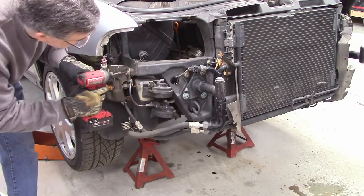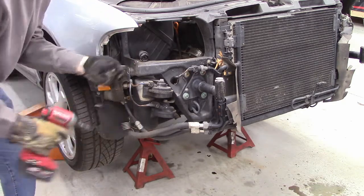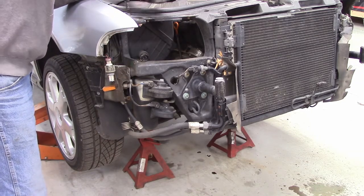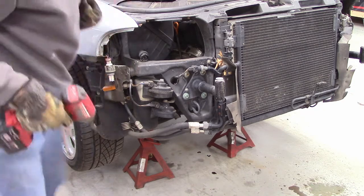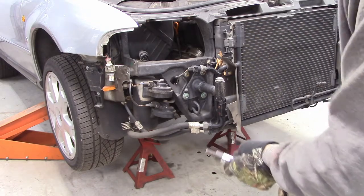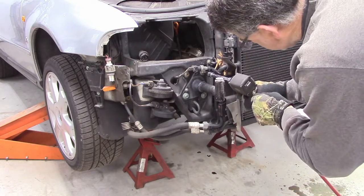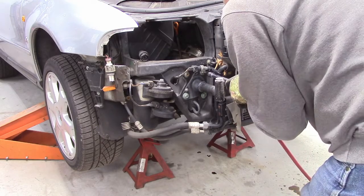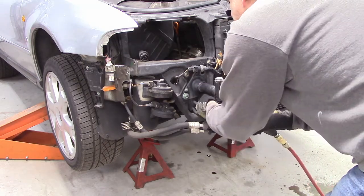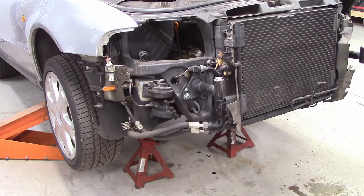Okay, T30. One, 2, 3 on both sides. And then a T45 for these. One, two, three. We'll leave that in there a little bit.